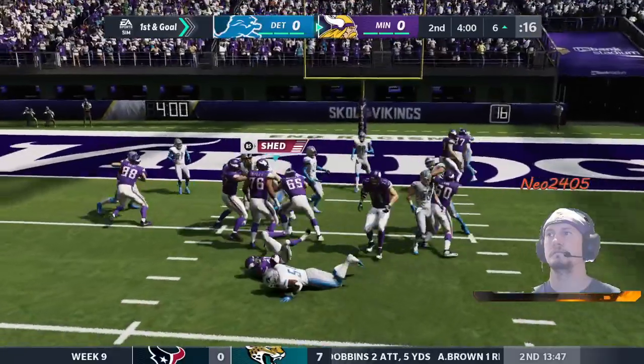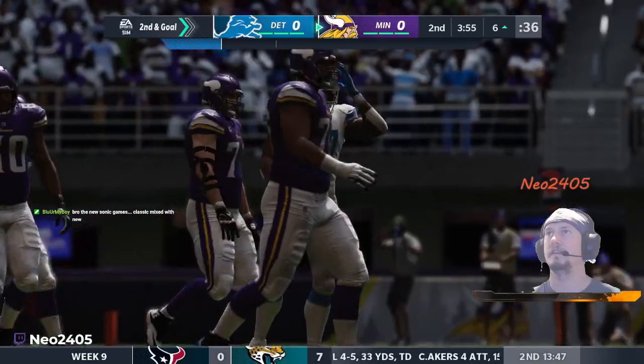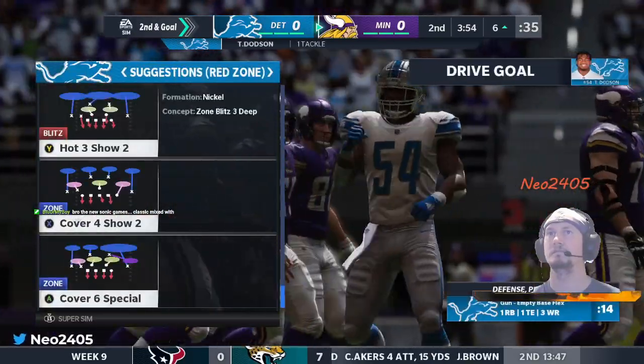They'll run here with Taylor. There we go. He'll get blown up behind the line of scrimmage, back at the 6. Is that Gill? That's going to go as Dotson. A loss of 1 on first down.